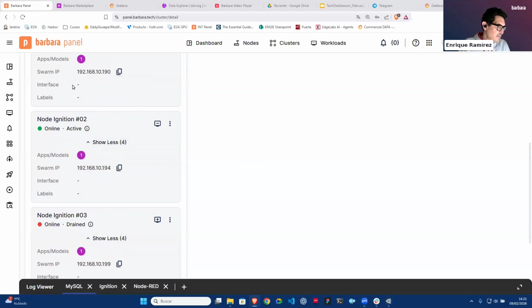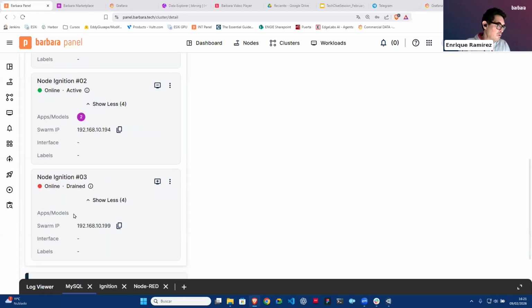these devices. Okay, I don't know which one. We will see in some seconds. Here we have it. Okay, so now the MySQL is running here, and in some seconds this disappears from here. Okay, so now what is happening is that the service MySQL has moved from this node to this one, without any downtime. So I can enter this application again, and the data and the application have been moved to other available edge nodes.